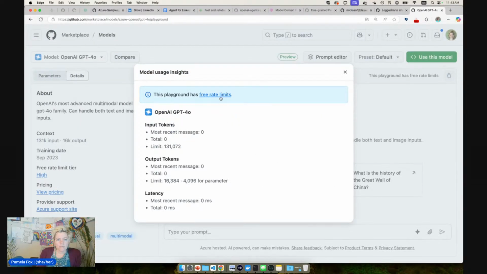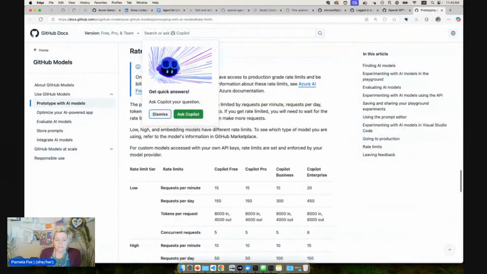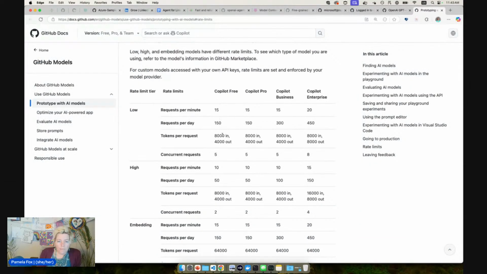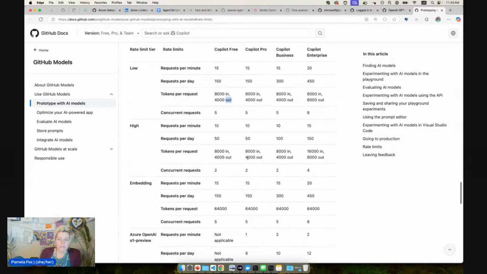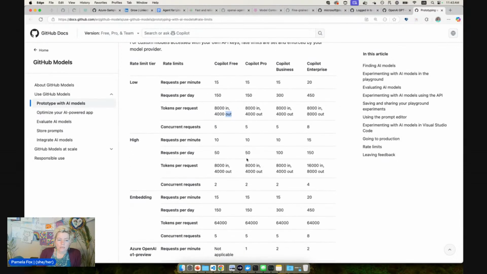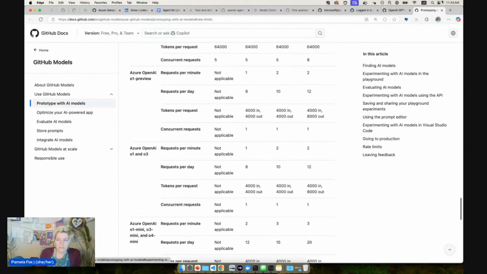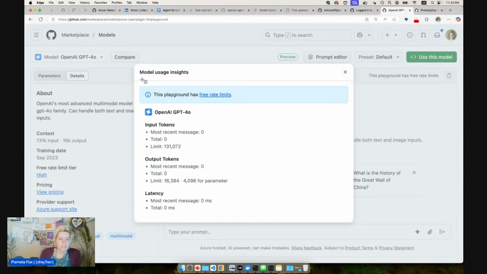Interesting. Let's just go ahead and see. Tokens per request. Okay, there we go. Copilot free is 8,000 in, 4,000 out. So it's interesting, I think that's kind of confusing.